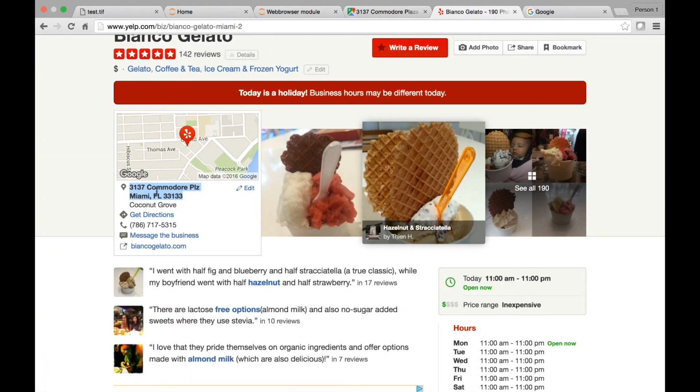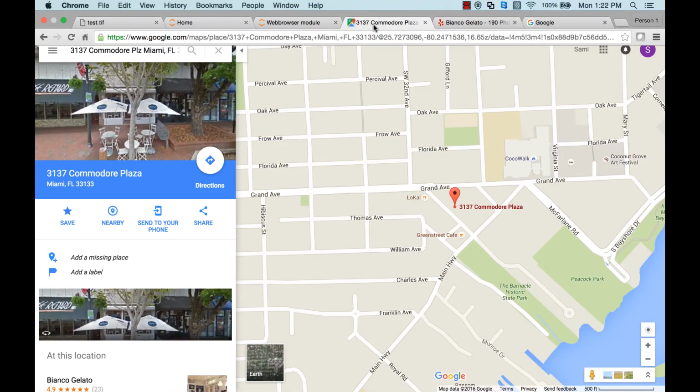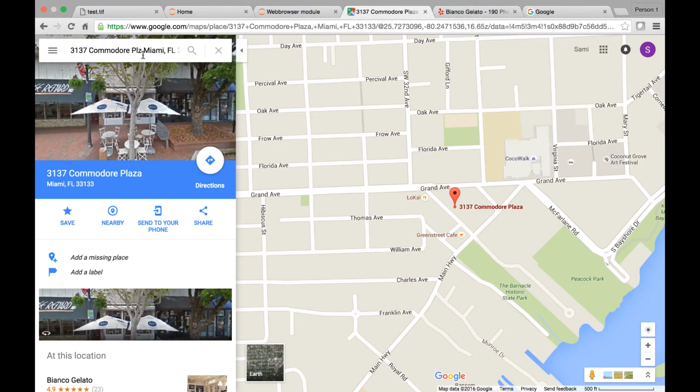So here I copied the address, I went to Google Maps and then pasted here. I see here the address 3137 Commodore Plaza, Miami, Florida, and this is the longitude and latitude location.